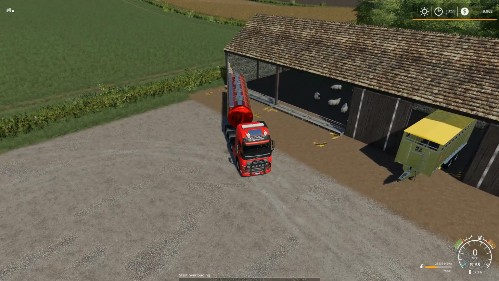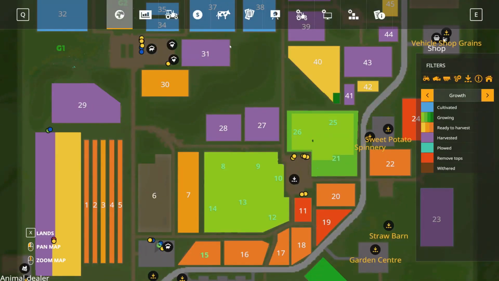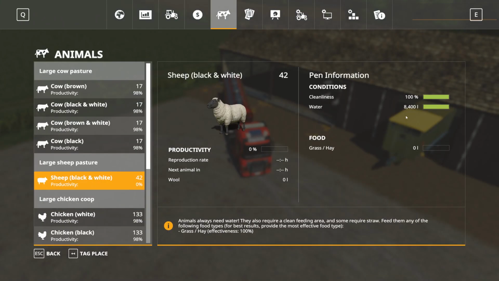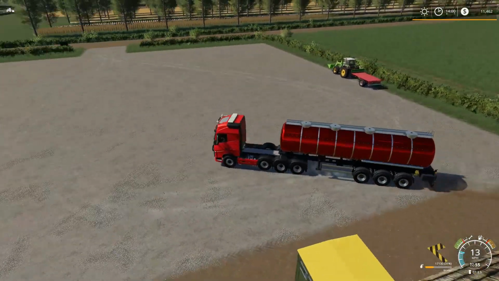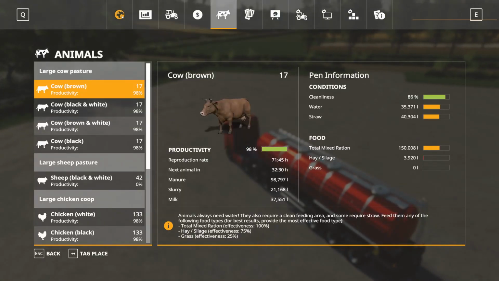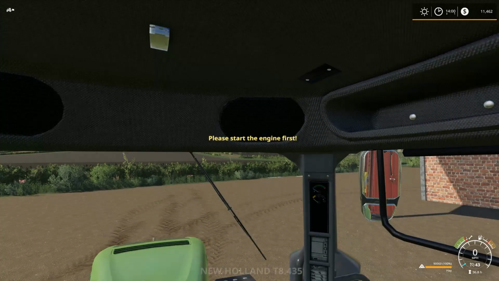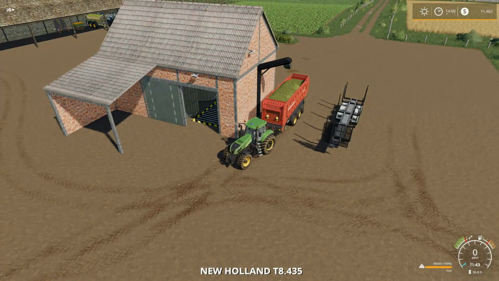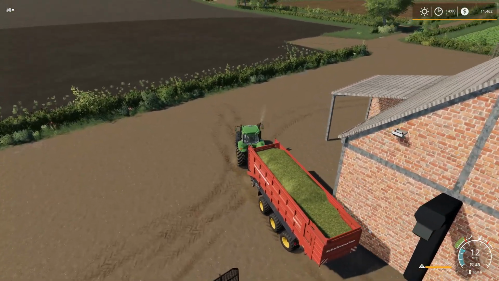So how fast are you going to unload? Is that all the water they're going to take? I guess so. They only needed 8,000 liters. Alright. Let's park this guy over here. And I have the T8 over here. He filled up with some hay. So let's drive on down and see what the sheep desire to take.